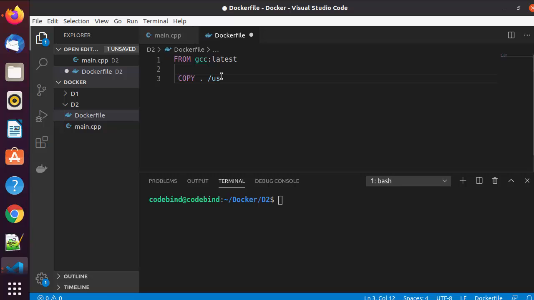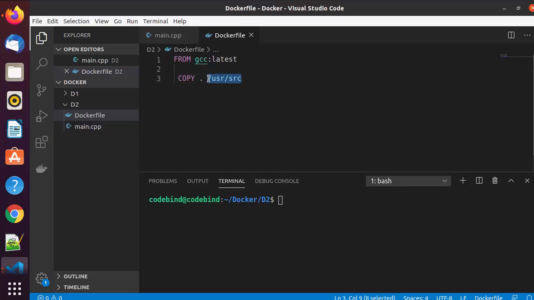In GCC base image file system, you will find this path which already exists there. So you can just write user/src, which is already there inside the file system of the GCC base image. As I said, this command is going to copy all the files in your local directory to this directory inside your Docker image.